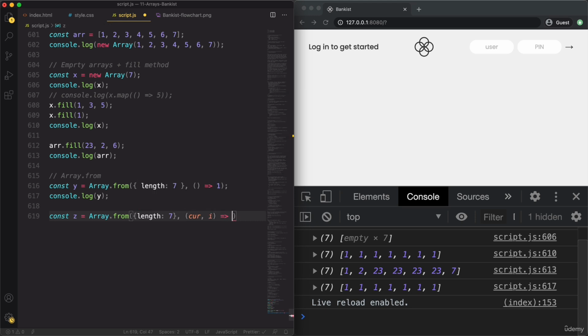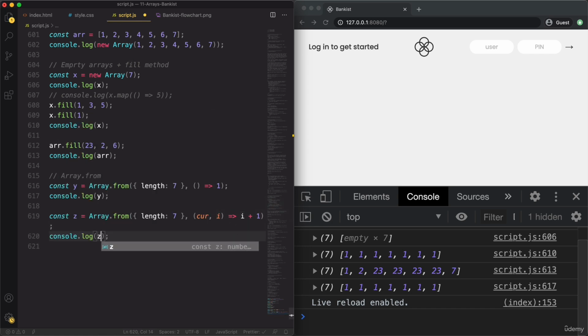And so the index will vary between 0 and 6. And so all we have to return from this function is i + 1. Okay? So again, this callback function here is exactly like the one in a map method. So you can simply imagine that you're using this as a callback function in calling the map method on an empty array. Okay? And so as always, we get access to the current element and the index. And so adding 1 to the index will then give us values from 1 to 7.